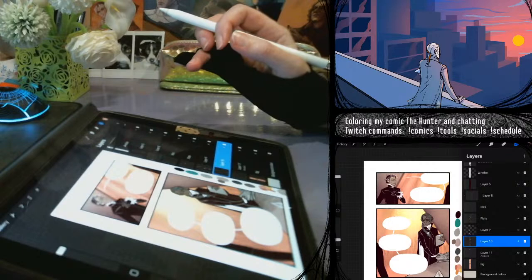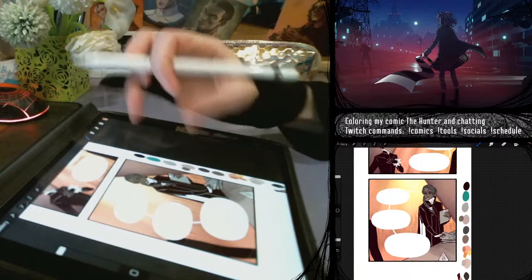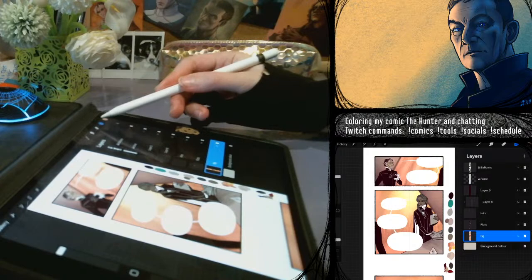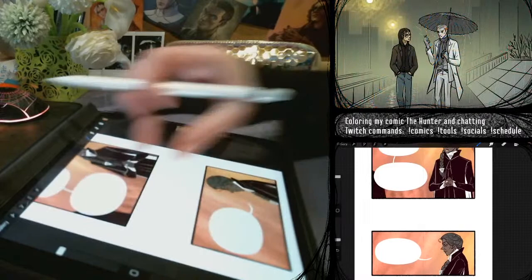Will it merge correctly? Lately I noticed that when I merge light effects, they merge into a different color, and that is not great. Start with this one. Okay, seems fine. Okay, iPad's starting lagging and I don't like it. So, seems fine.